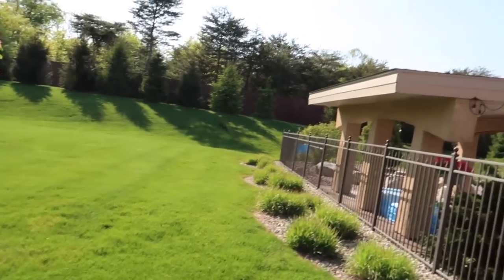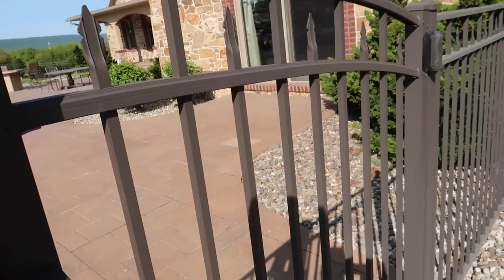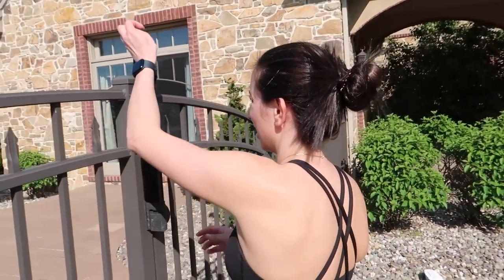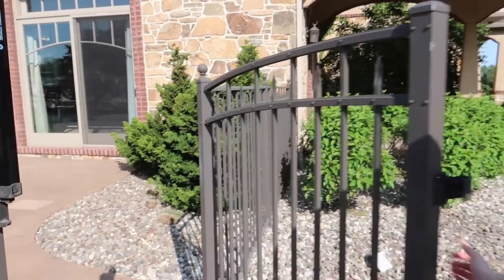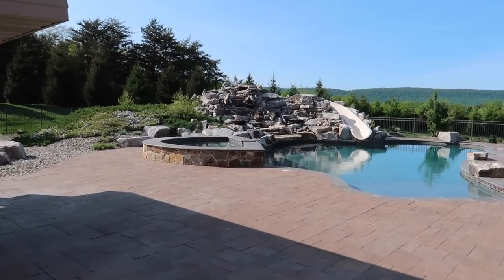Uh-huh. And then look at this, they're chasing each other. So we had some problems with leaks. Can you open that? Can't do it one-handed. The pool's open, which is super nice. The water's slowly heating up, which is rad.